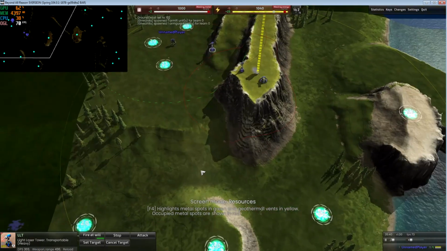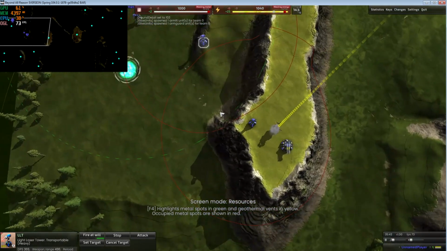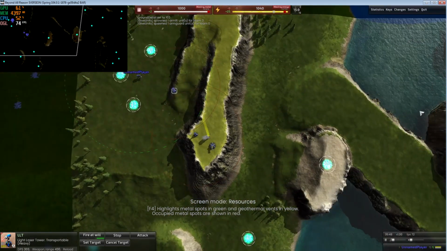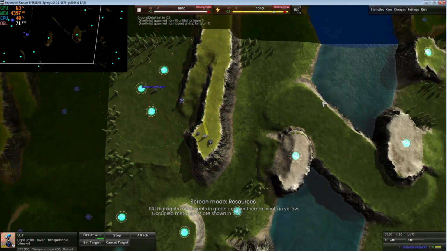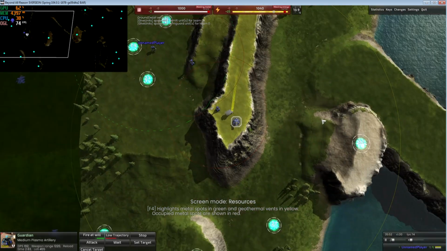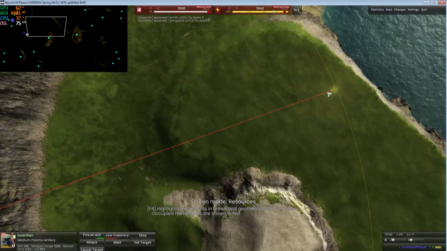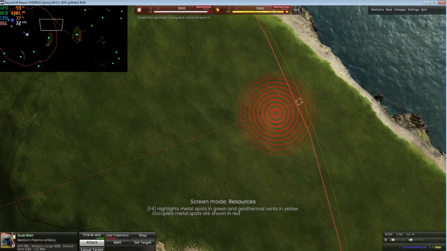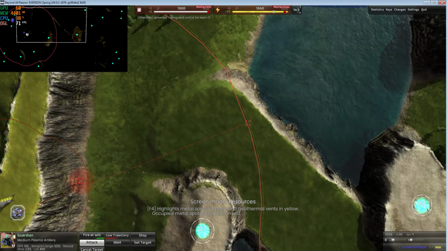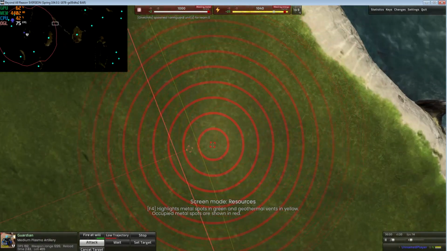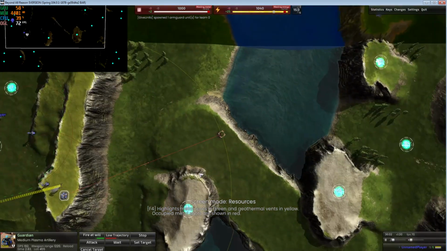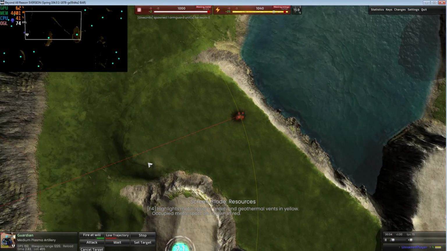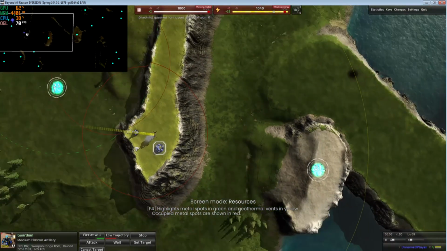What else you can see from this shader is that these circles fade in and out when you put the mouse nearer to them, and all kinds of clever stuff. Like if the mouse is away, then it doesn't show. And this shows the actual cannon range, and it's more accurate than the one shown by the engine, because if I fire here, the cannon won't be able to fire that far. So that's pretty much it.